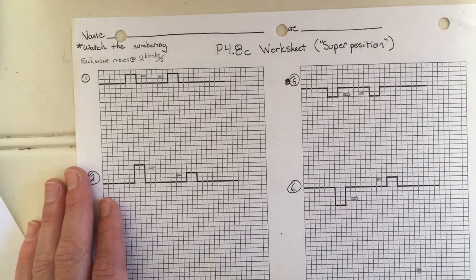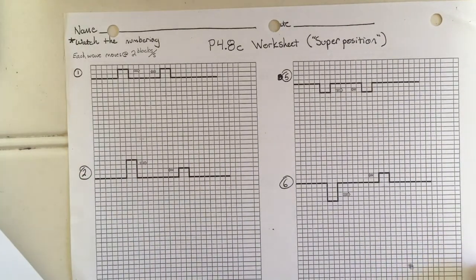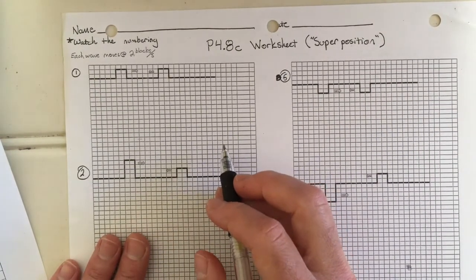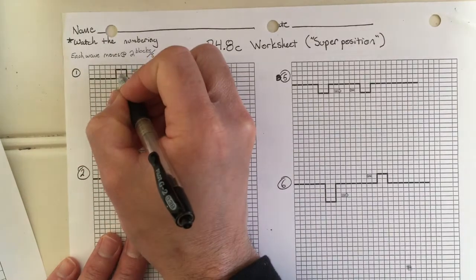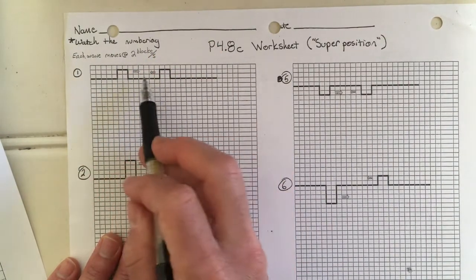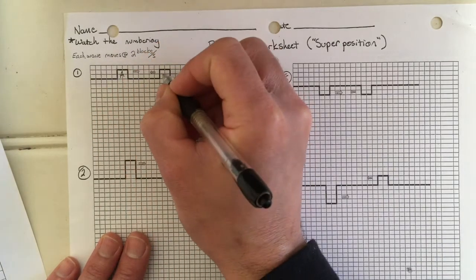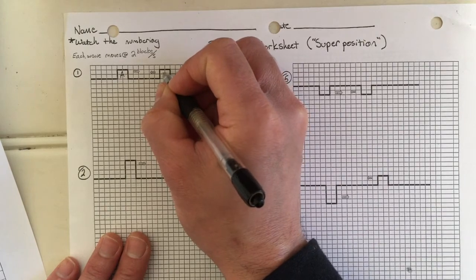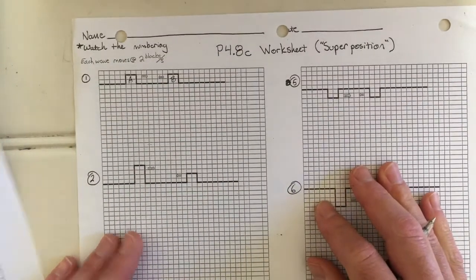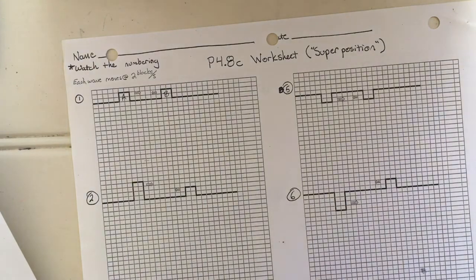Okay, go ahead and pause it there. Okay, so the next part of the assignment is going to be about superposition or interference. When we look at this, what I like to do is label these waves. I have two waves that are approaching each other. Maybe I call this wave A and this wave B. And it's a model, right? It's not supposed to be perfect, and that's something to keep in mind here.